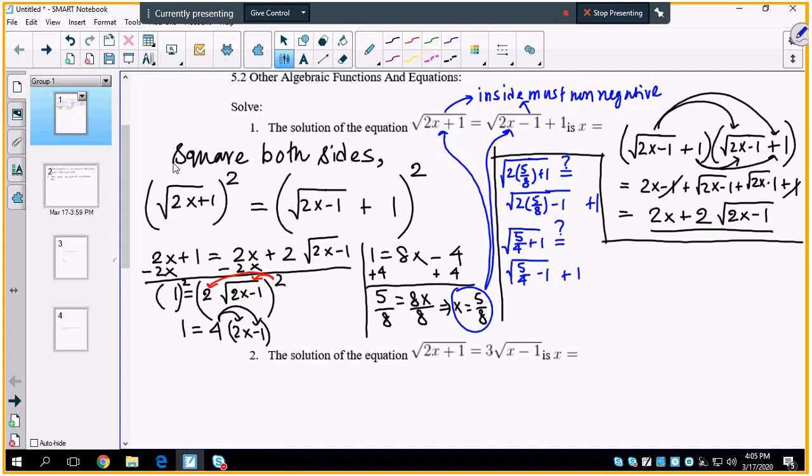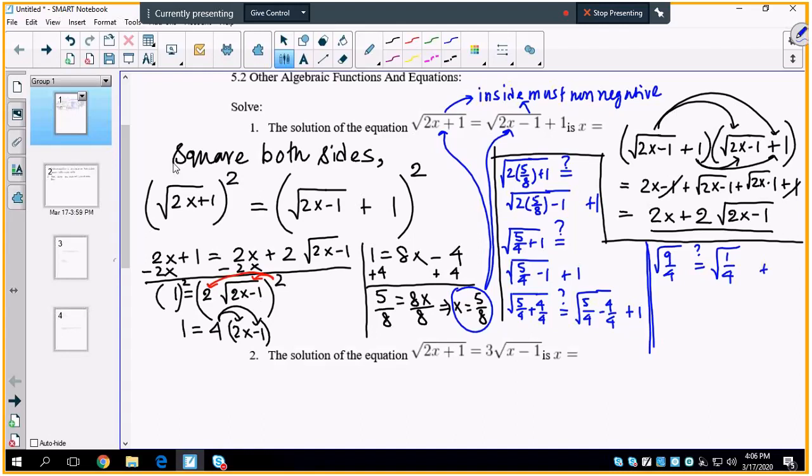As you can imagine, on the left hand side, I can write square root of 5 over 4 plus 4 over 4, as 1 is 4 over 4. Is this equal to square root of 5 over 4 minus 1, you can write as 4 over 4, plus 1. And I will obtain square root of 9 over 4 on the left hand side. Question will be, is that equal to square root of 1 over 4, as 5 minus 4 is 1 over 4, plus 1.